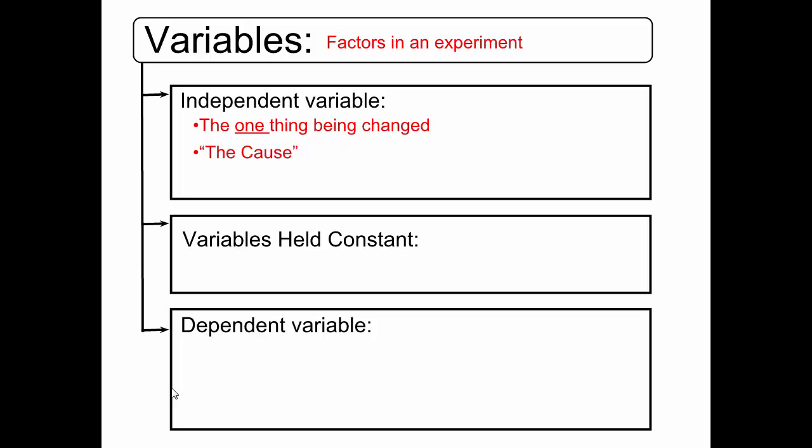So all those other things you guys were just naming, or I was naming, and were the same, we call those variables that were held constant. They were things I made sure were the same in my two groups. So the vitamin C was different, but all those other factors, they were the same. They were the variables held constant.